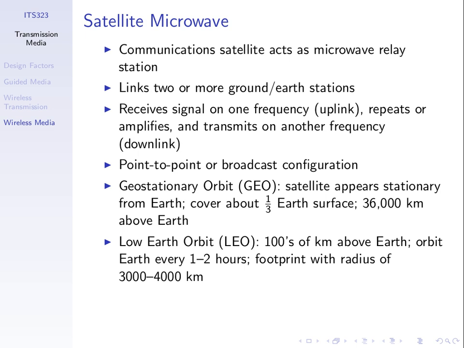The good thing about the geostationary orbit is it provides a wide coverage and a fixed coverage. The problem is the propagation delay. Propagation delay is distance divided by speed. Distance from here to the satellite is about 36,000 kilometers, 36 million meters. That's the height of the satellite. So when I transmit to the satellite, I need to transmit a signal that goes for 36 million meters. And the speed of light, 300 million meters per second, gives us a propagation delay of 120 milliseconds.